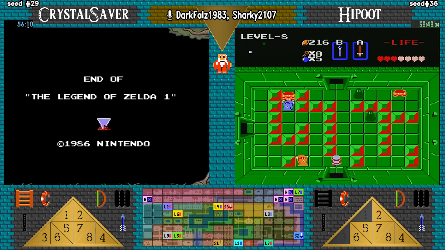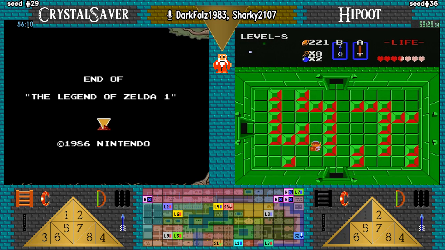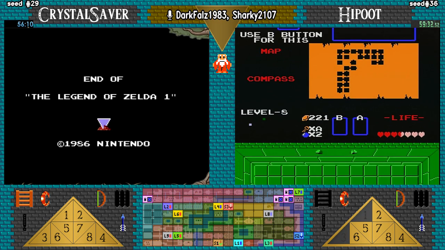Alright, Saver will be right back with us momentarily. Turning back to Hipoot, he is looking for another item here in 8. Then he'll head down to 3 and 1 to finish off. And we might have Saver back with us now. Alright, so Hipoot is looking for the second item here in 8. We are not quite sure what it was.